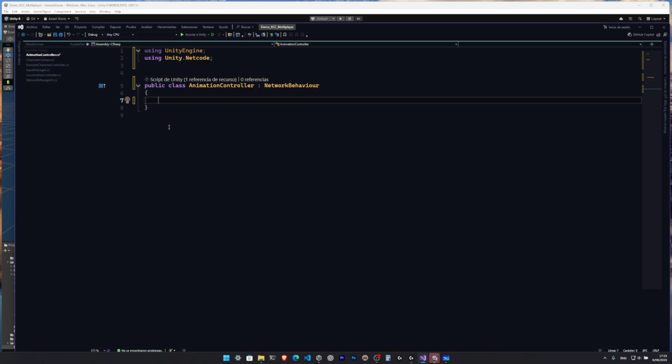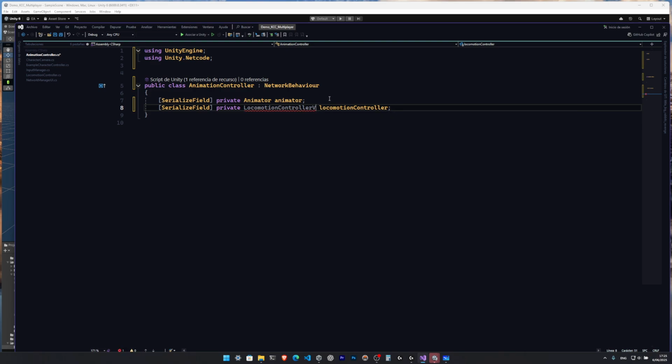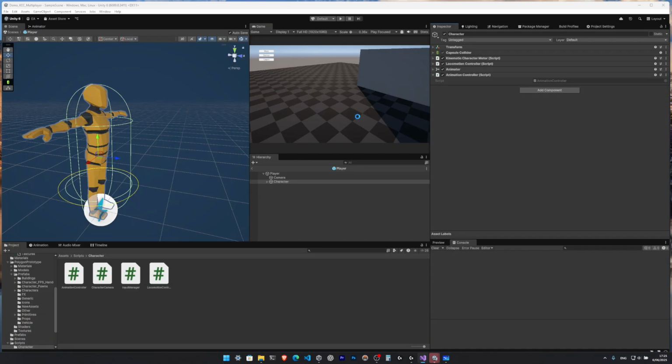The animation controller will reference both the animator and the locomotion controller. So let's first start by referencing the animator and referencing the locomotion controller. So locomotion controller, there you go. Let's now actually do those references. So we will drag and drop the animator and drag and drop the locomotion controller.